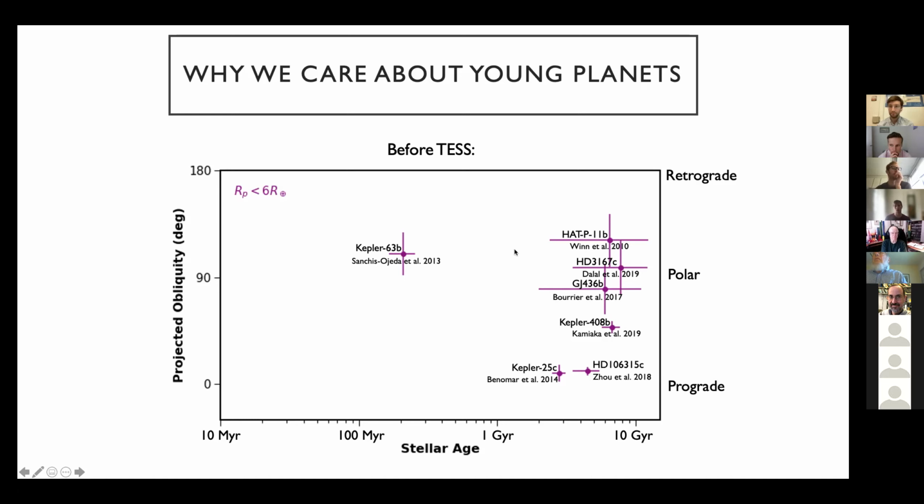And so an interesting question is, why did we have this gap before TESS? So younger stars tend to be more active. They have star spots. That leads to a lot of rotational variation in the light curves, and it makes it much harder to find planets, to the point where ground-based surveys can't really pick them out. And even though K2 found a lot of young stars, we just got unlucky, and they were too dim for us to really be able to follow up.